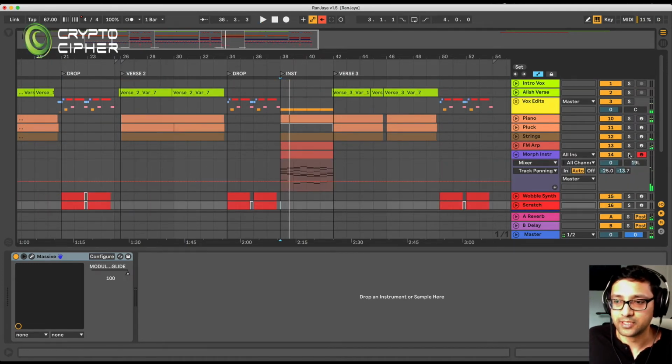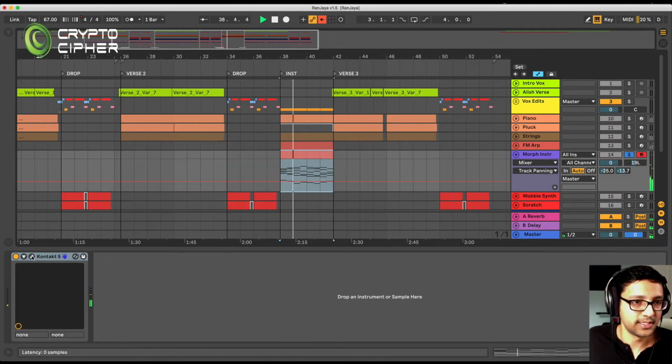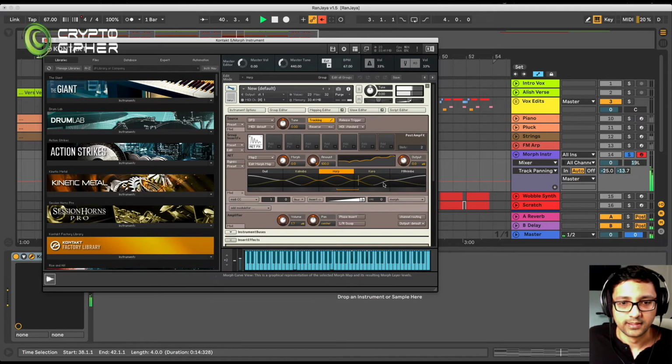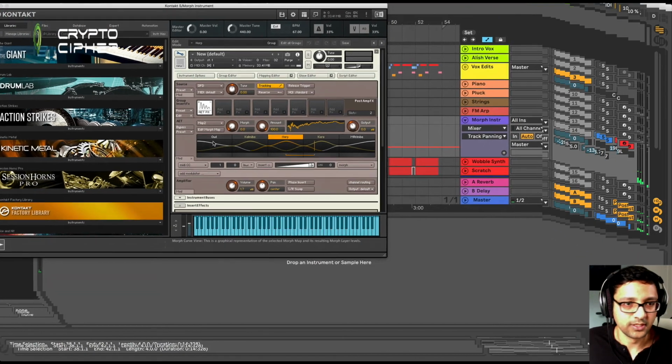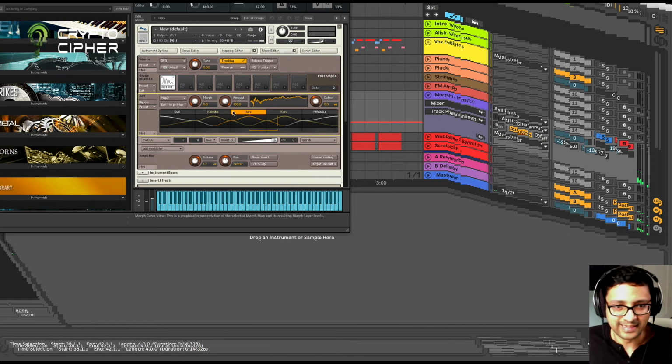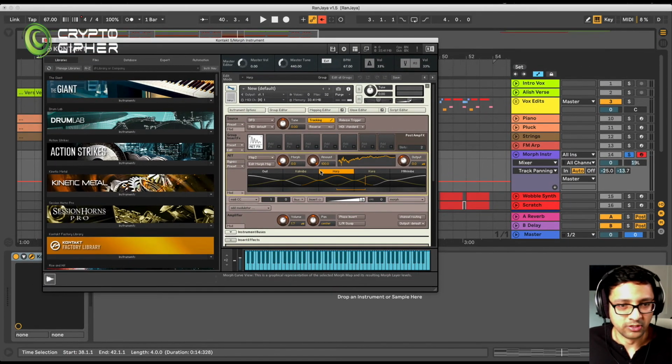I have a new instrument here though. Oh yeah, I made this thing in Contact, which if you listen carefully, it's kind of morphing through. In Contact, you have different instruments. So I took the oud, the kalimba, the harp, the kora, the marimba, all these different ethnic / Western, European instruments, and I created this morph thing in here. So it's gradually morphing from one instrument texture to another. That created a nice effect.